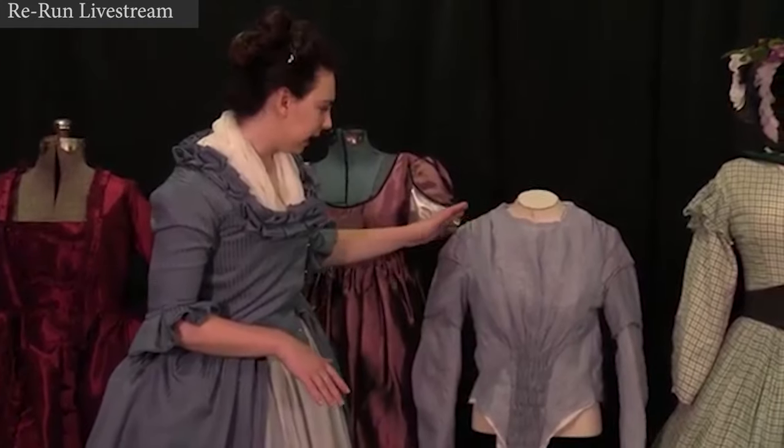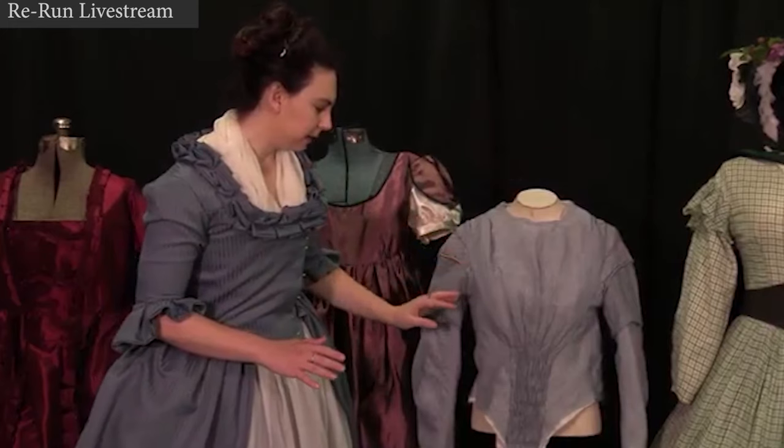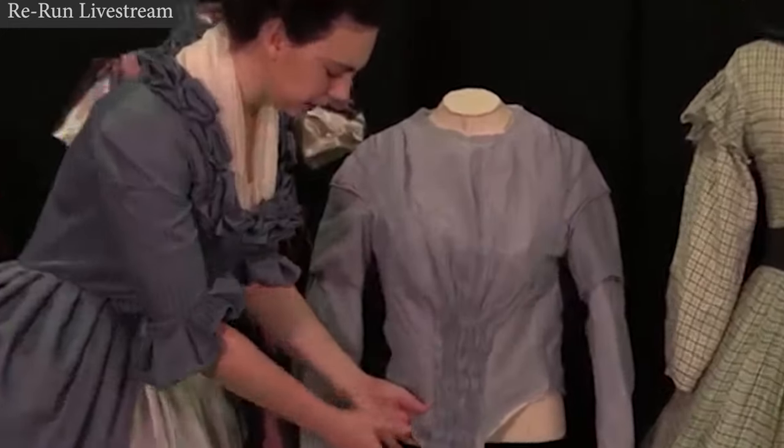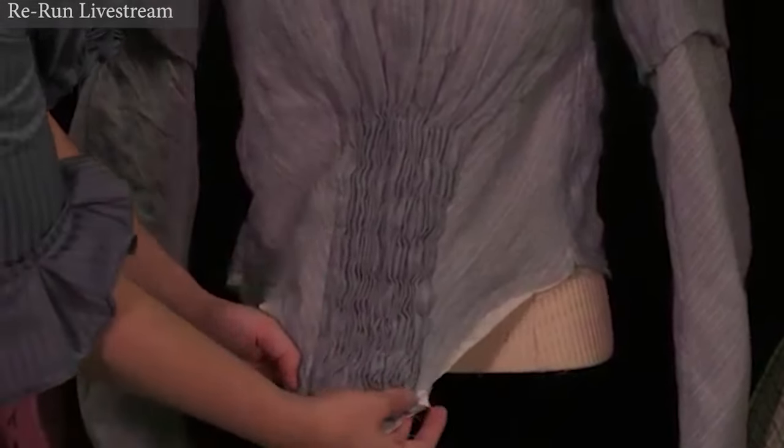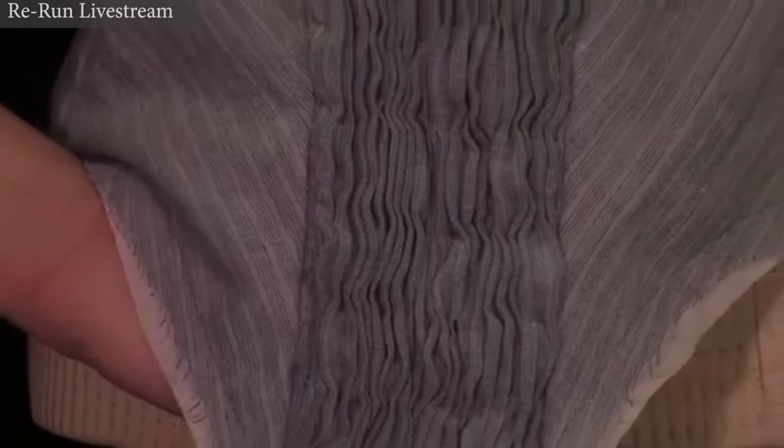But here the bodice has some of the same things as the 1860s bodice, but it's a little different. This was very popular, this kind of fan front ruched bodice, which took a long time to do. I did a lot of it by hand, some of it by machine. You can see the difference: I did the machine on the bottom because that's going to get covered with cording or piping. And then here, I hand sewed these down, and you can see it makes the gathers live more, and they're not pushed down, so they have nice movement.